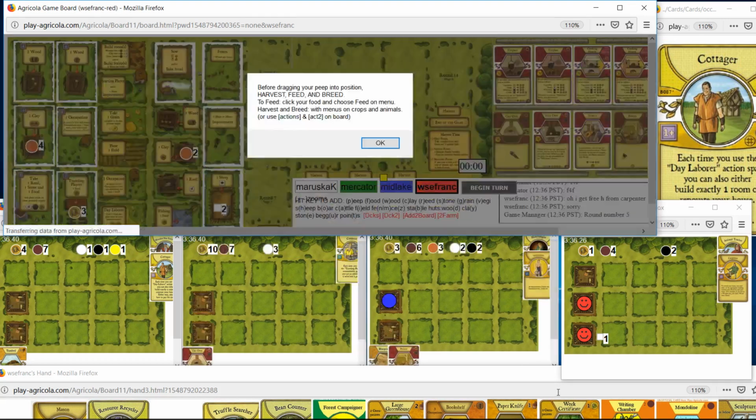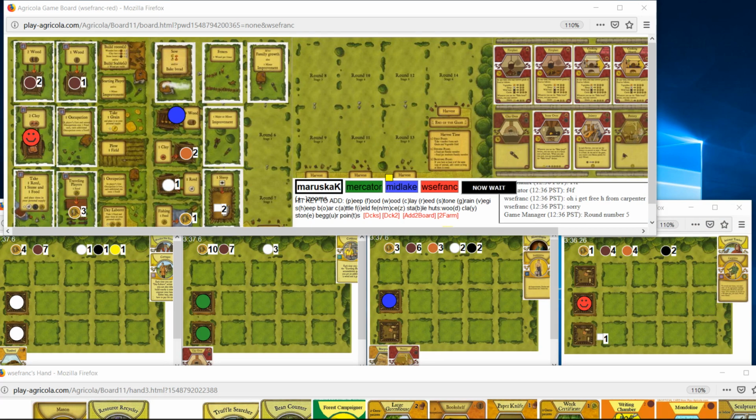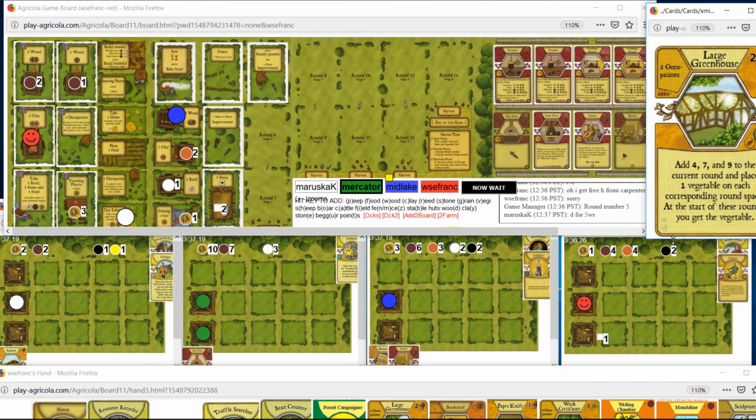Beautiful. Just absolutely beautiful. And I get to play large greenhouse with it too. Okay, so first action, definitely taking clay so that I can build the cooking hearth. Second action, family growth. And I'll play large greenhouse. And large greenhouse will go on 4, 7, 9. So it should be 1, 2, 3, 4, 5, 6, 7, 8, 9. Perfect. That'll work out very nicely. Very nicely indeed. So I'm rewarded. This is a very good start for me.